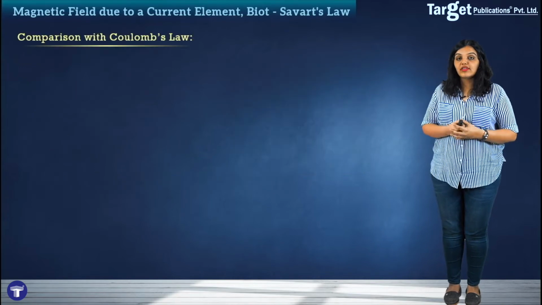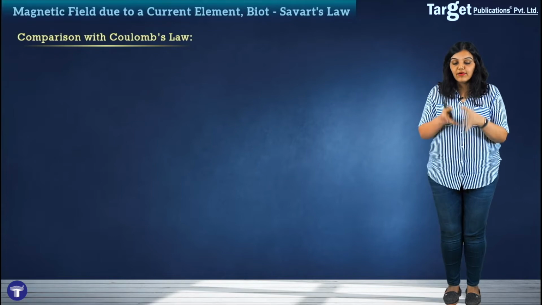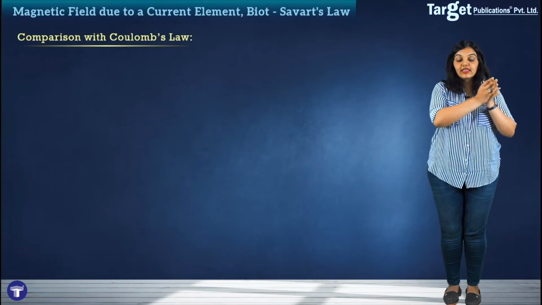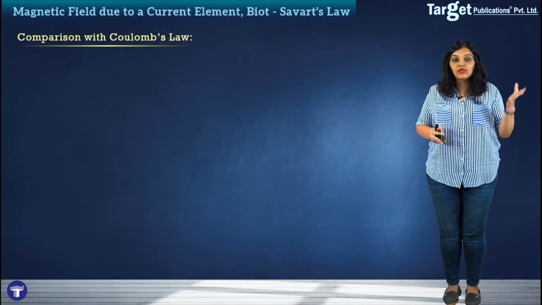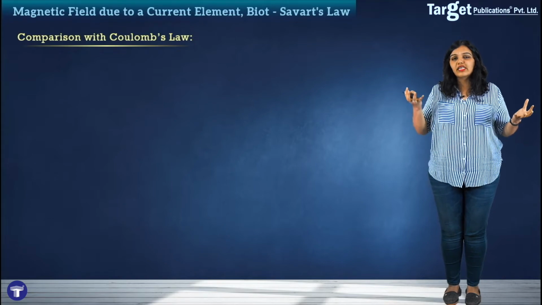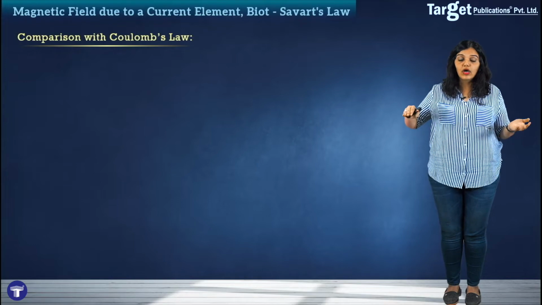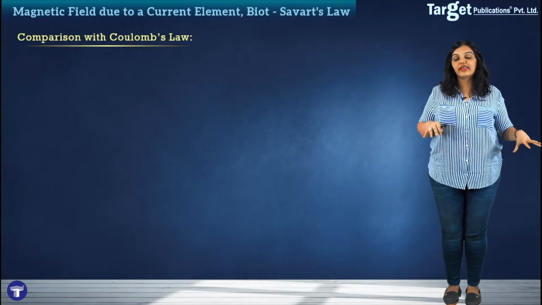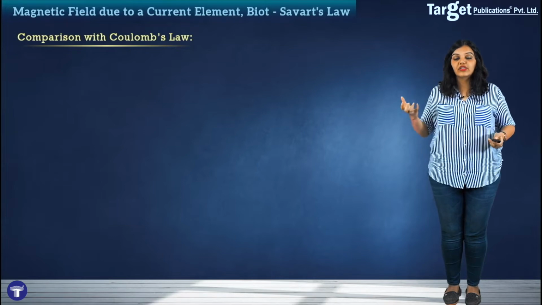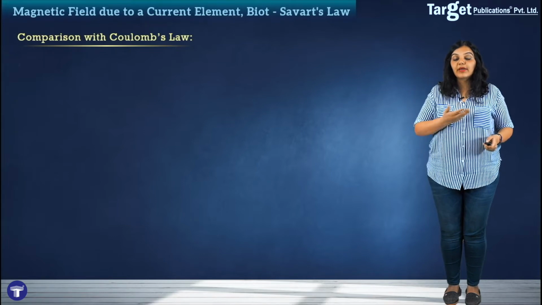One of the most important things that I want to talk about is that Biot-Savart's law in magnetostatics, that is in this section, is basically the counterpart of the Coulomb's law. When we were learning about electric fields, we learned the Coulomb law, and now in magnetic field, the Biot-Savart's law does the same work for a magnetic field that Coulomb's law was doing for the electric field. So let's try to compare these two laws.